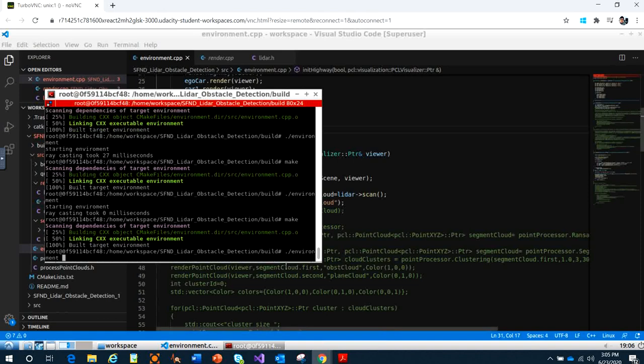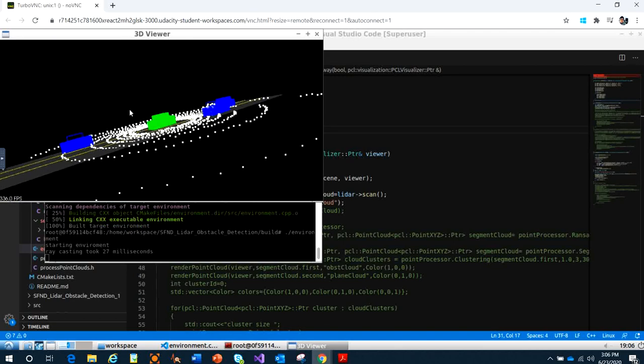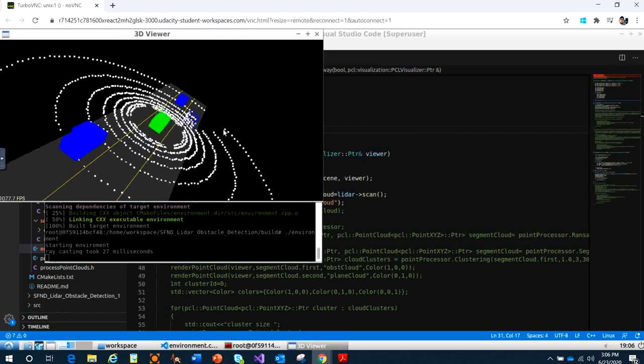Okay, let's see. Yep, you can see how the point cloud is generated in this case.